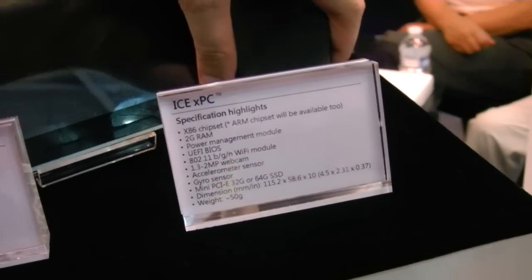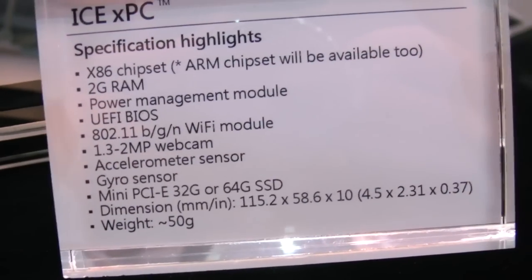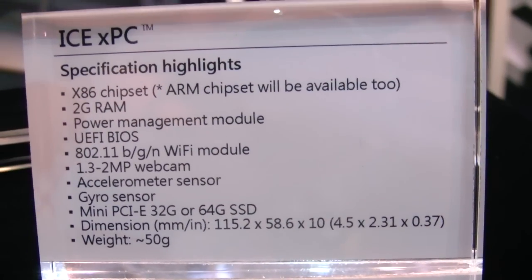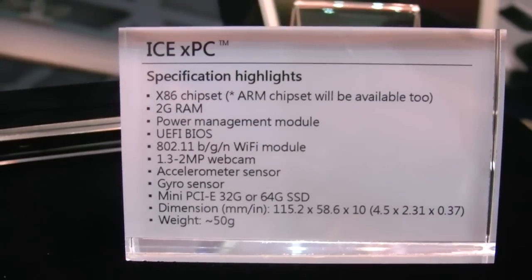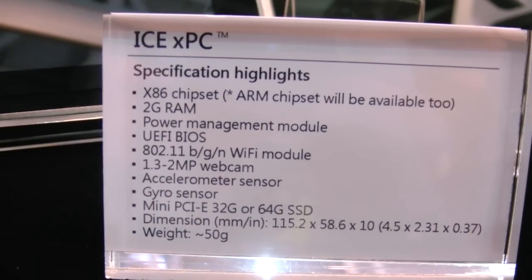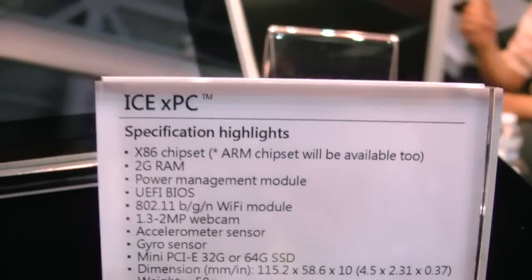And what is this? This is what you were holding, the same? Yeah, the same. This is the specification of that. The exact size is 115 by 58 by 10 millimeters, about 50 grams. It has an accelerometer and gyro inside. It can do secure boot, UEFI, and 2 GB RAM. An ARM chipset will be available too. Which ARM chipset? Sorry, I don't have the information right now.